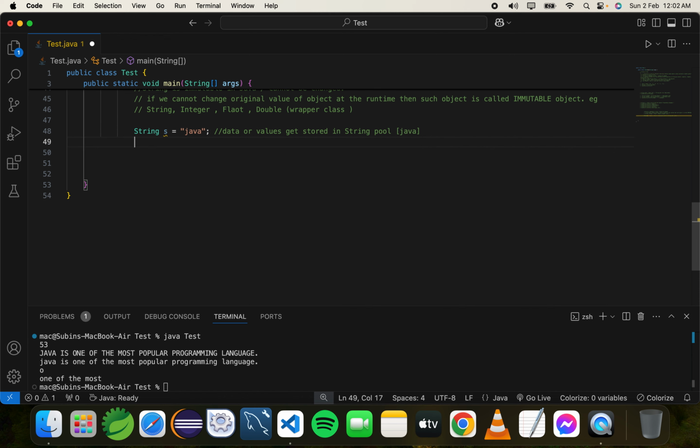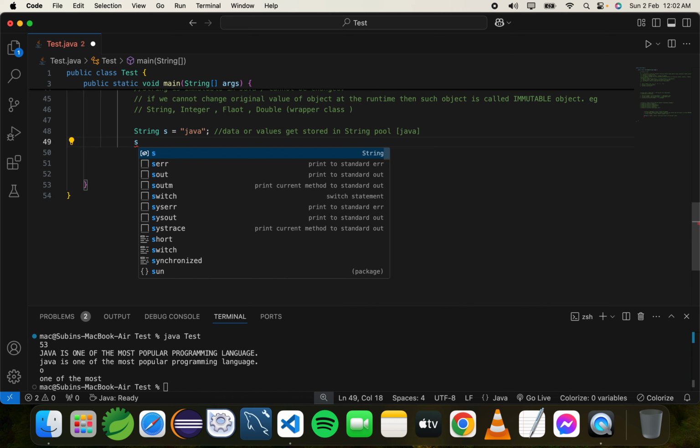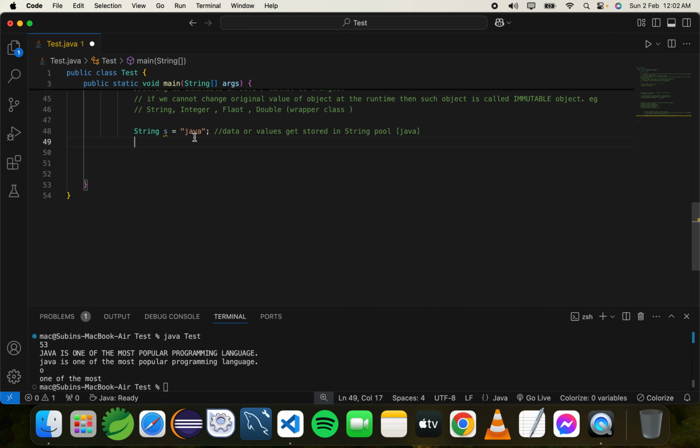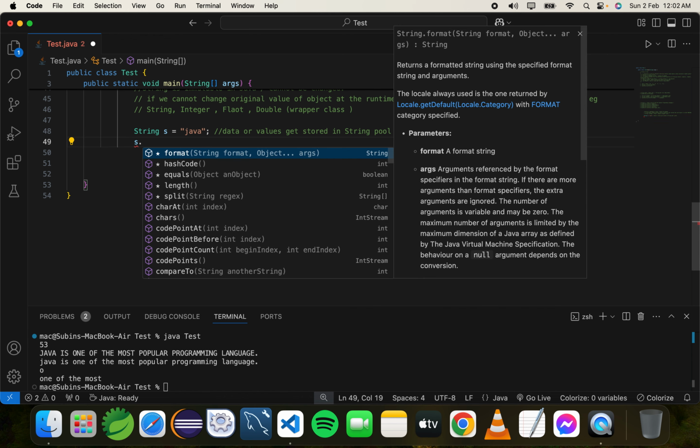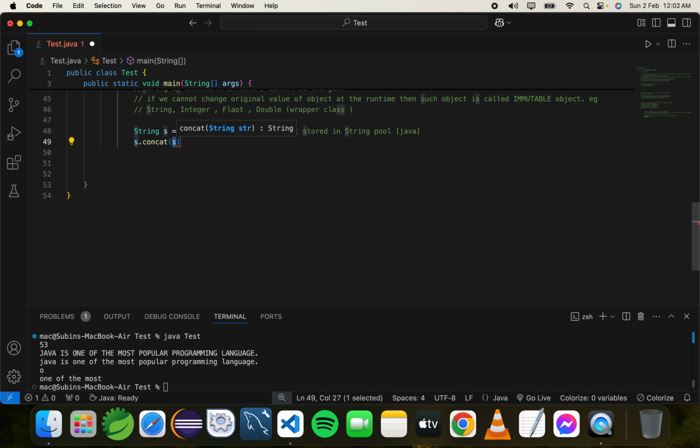Now I'm going to try to add another string called programming, with a method. So I'm going to add concat, and let me add programming. What the concat method does is try to add this string to this one. But let's see what the Java virtual machine does.